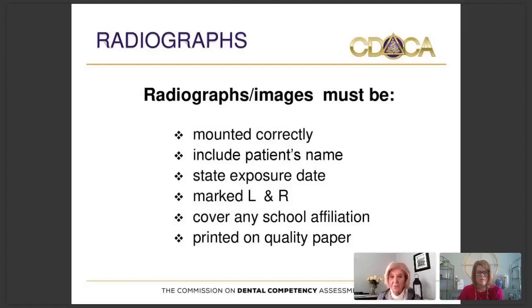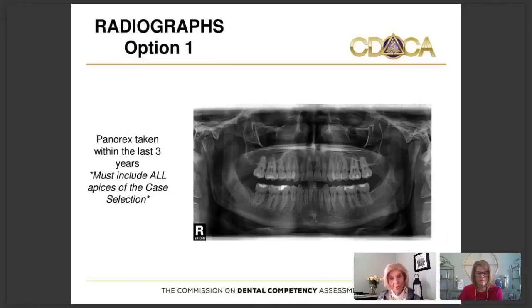You also have to have these radiographs printed on quality paper. We are not enforcing that it be photo grade paper, but it must be quality paper. When we look at the radiographs, they must be diagnostic. Again, we're not grading, but we ought to be able to see caries or periodontal health. We don't want it to be grainy. We want to make sure that we can see the apices, that the contrast is good enough. So please take the time and be careful with your printing process to make sure that you are providing us with a good quality print.